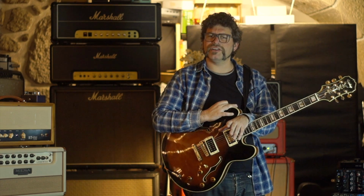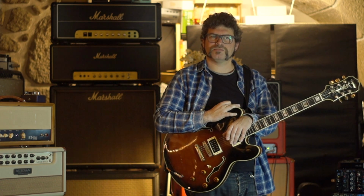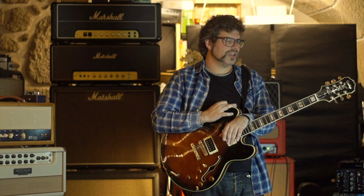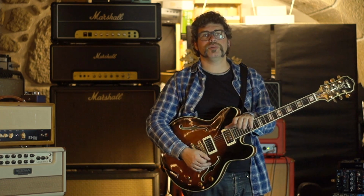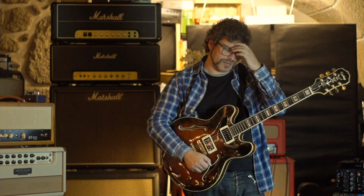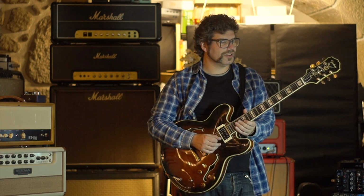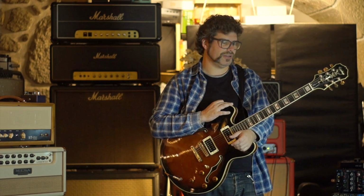A lot of years later, probably 15 or 16 years later, I went into a local music store, and there it was, this guitar hanging on a wall to be sold as a secondhand instrument. And I was like, oh, this is exactly like the guitar of one of my first students. So I tried it, and it played perfect. It was really great, and I bought it.